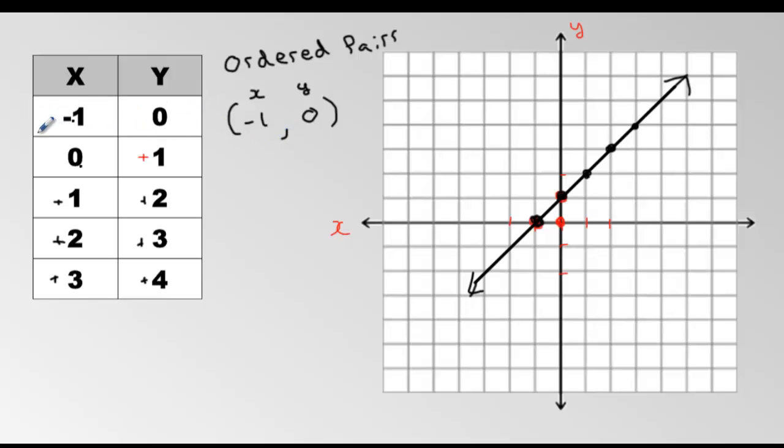If we remove the brackets and put it in a table, these are just a table of values. When I take them out of the table of values and I put brackets around them, they are now ordered pairs. So we can make another pair of ordered pairs and make another one here. We can write 1, 2. And we can take 2 and 3. And we can take 3 and 4.